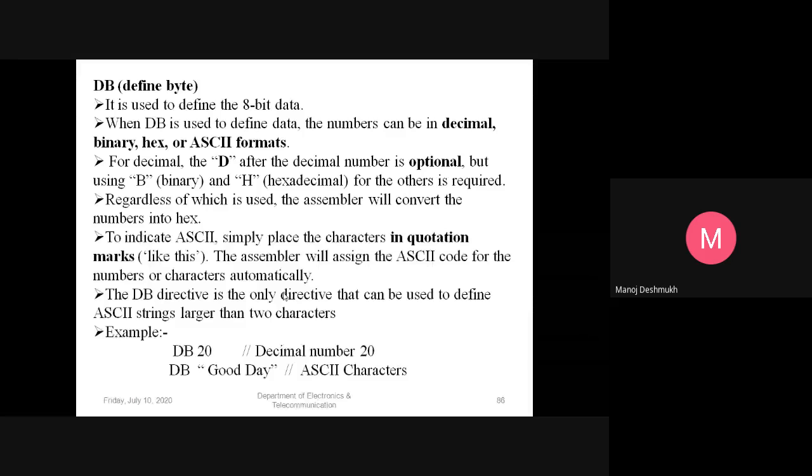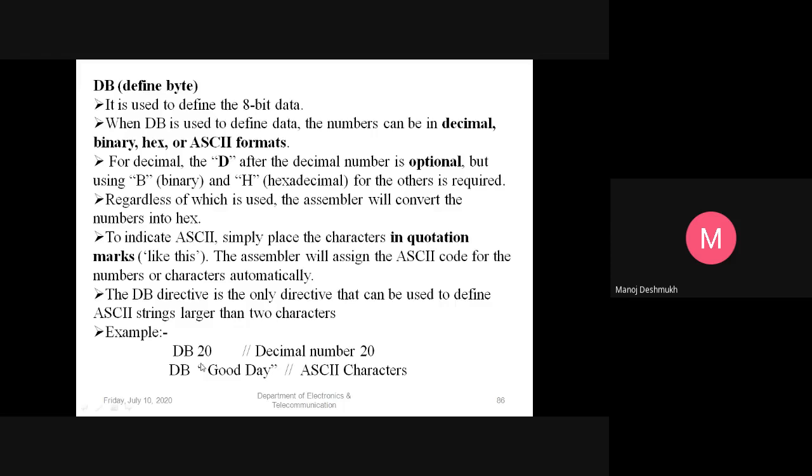Whatever contents are written inside the quotation marks are considered as ASCII characters or an ASCII string. Suppose good day. Whenever we want to define or transfer characters on the display, we consider the defined byte directive.